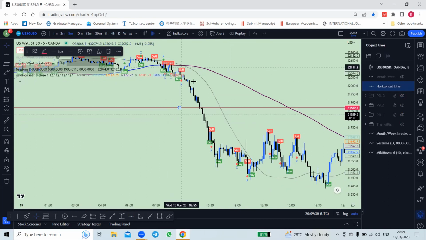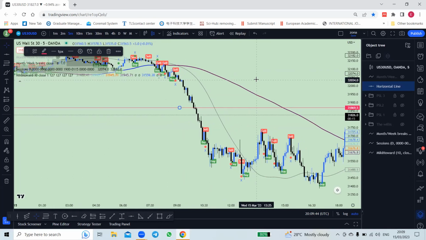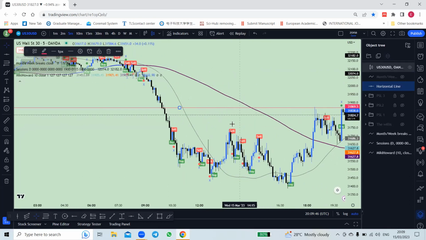Meaning if we follow the rules, we can even make 8% profit within some hours or within a day. All the same, you can also lose money if you don't trade according to our rules. Over here, when it came down to somewhere around this place, we thought it was going back. So we joined and it came down again. We lost some money over here, meaning we shouldn't have done that.